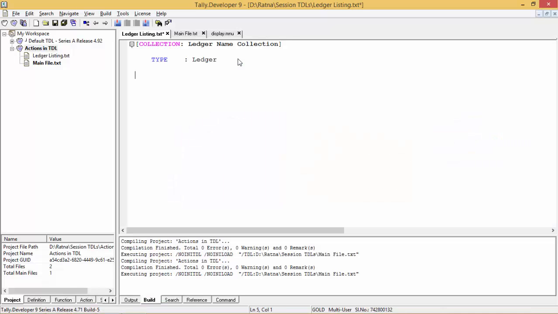So we write field, ledger name list. The attribute, now obviously there has to be that connectivity. We're talking about object contexts, object associations in session 3. So if a data object has to get connected to an interface object, there has to be an attribute. So the attribute to show this collection as the pop-up list in this field is table, and we provide our collection name.